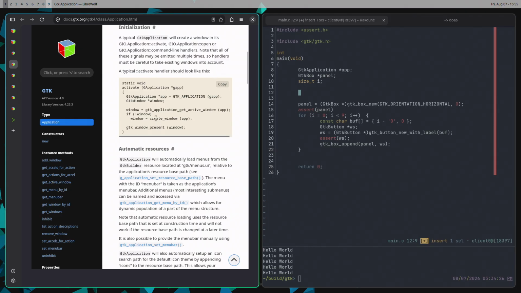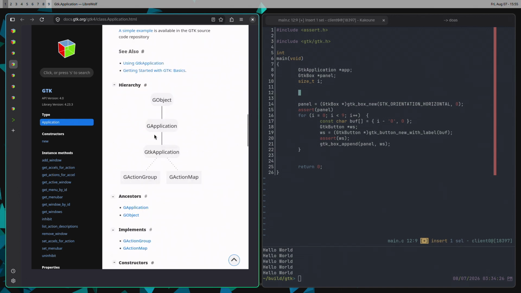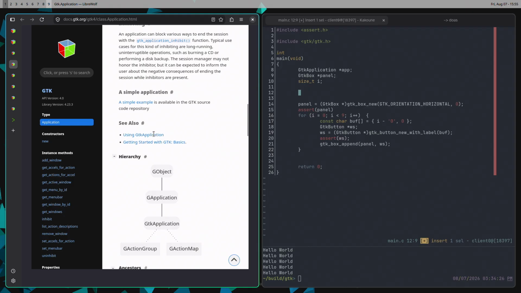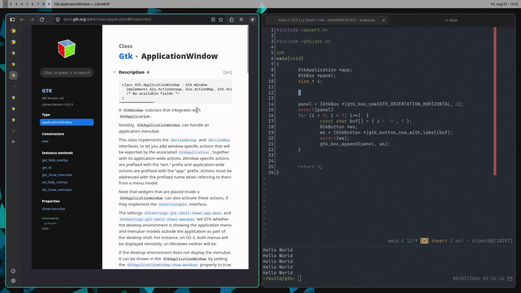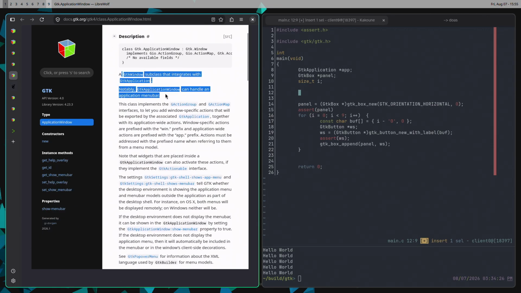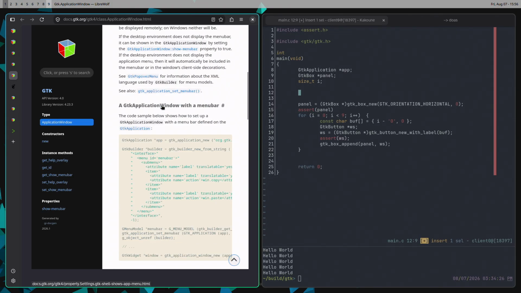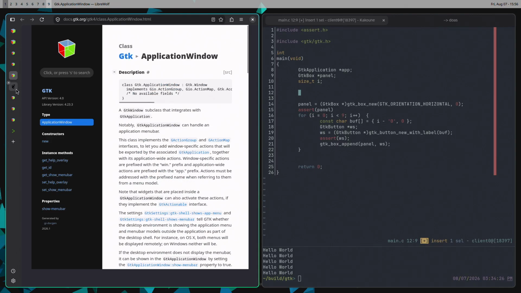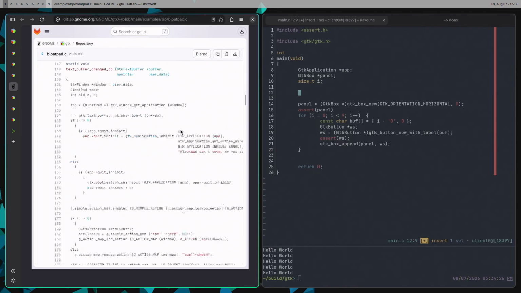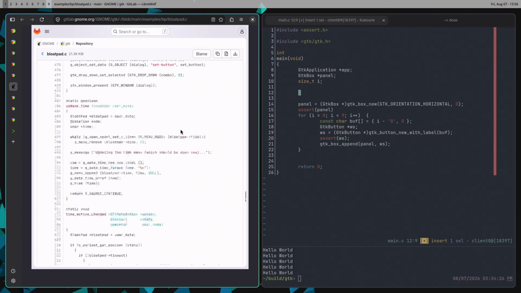A typical activate handler should look like this. Not what I was expecting to read. A simple example.